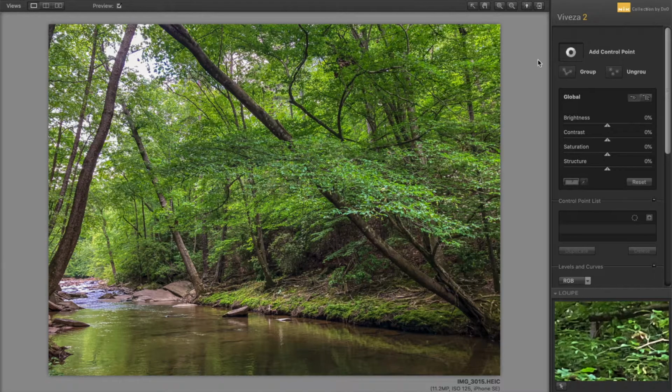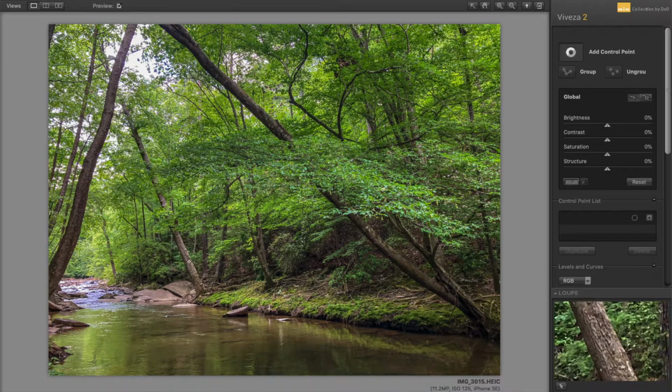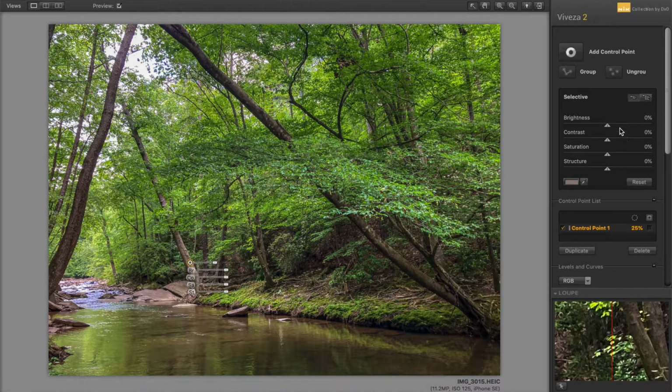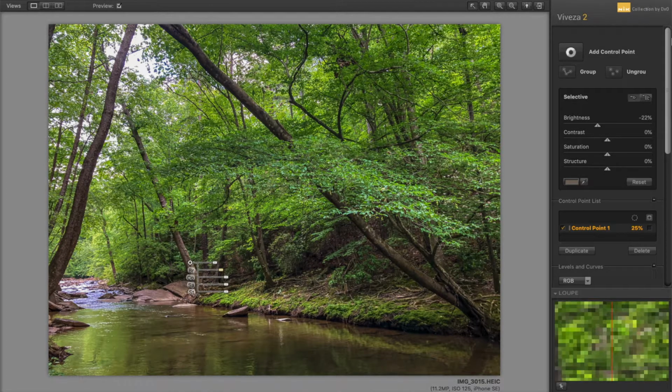So let's go ahead and add a control point. Let's say I want to try and edit this particular color right here. And let's see here, I can do brightness and contrast, and I guess it's just detecting that particular tone in that particular area, so I can go ahead and, let's say, bring that down, or maybe we want to saturate it a little bit more or something like that. Maybe a little more contrast. Of course, that's really going to make it stick out there.